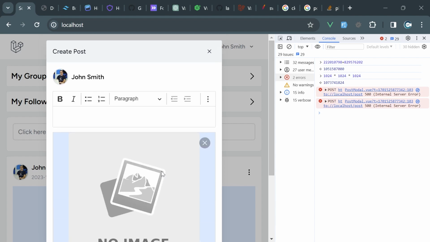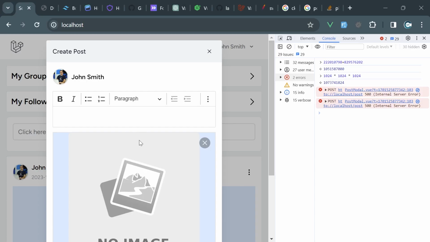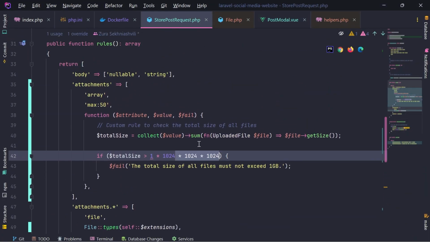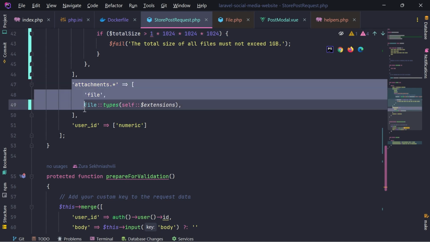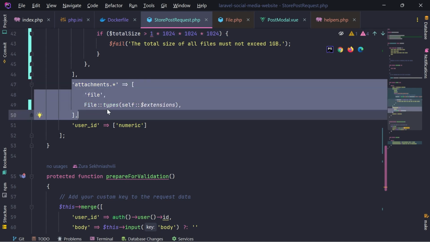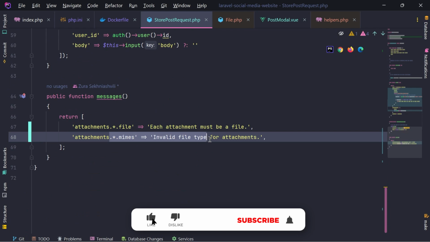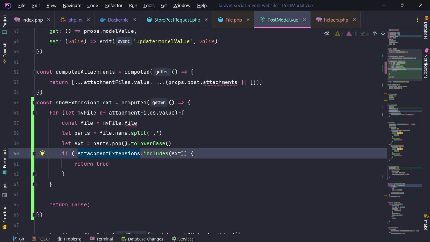Yeah, I'm thinking right now if I missed anything, but I think I didn't miss anything. So we did many small things in this section. And finally, we have the result what I wanted. We have this proper validation. So we have the total 1 GB. Let's undo this. So totally we allow 1 GB of uploads, and we have the attachments here modified. Then we remove the size for the attachment. We customize the error message for the file and for the MIME as well. And on the front end side, we made this improvement as well. This is good.